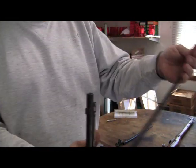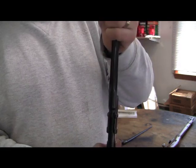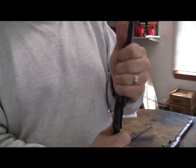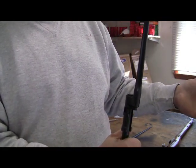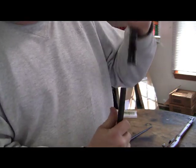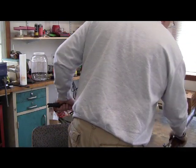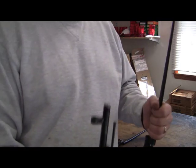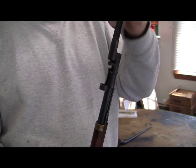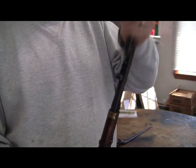And just to show, if you take a modern 9130 bayonet, come down, put pressure on the spring, and twist it over, it'll go in and lock in place. I'm not going to lock it all the way because I don't want to get stuck. So that's the difference in the bayonets. As we know, with our 9130s, these just come down and lock.